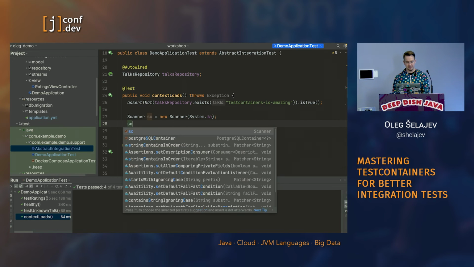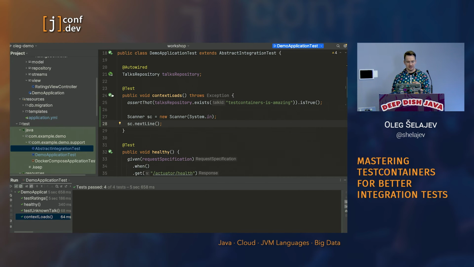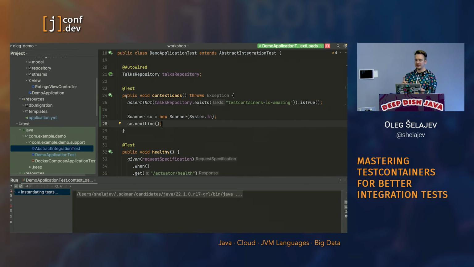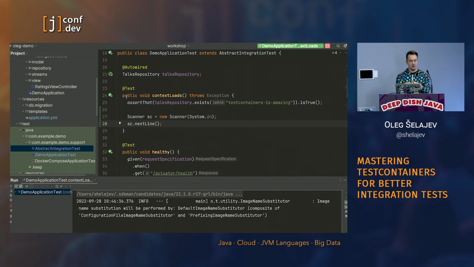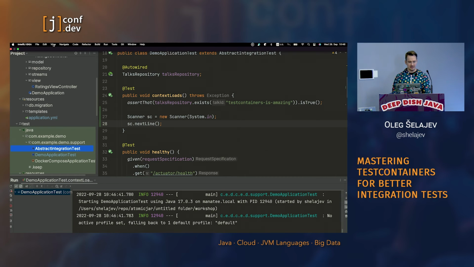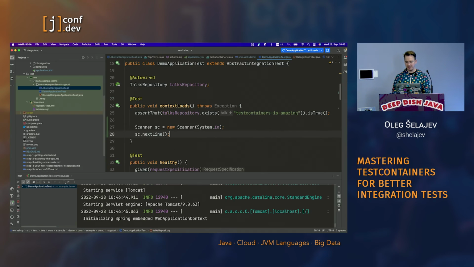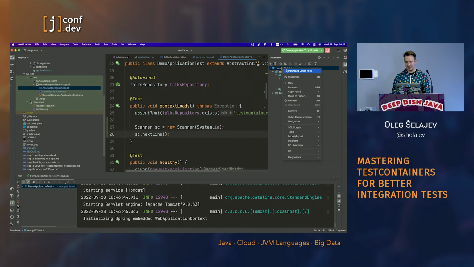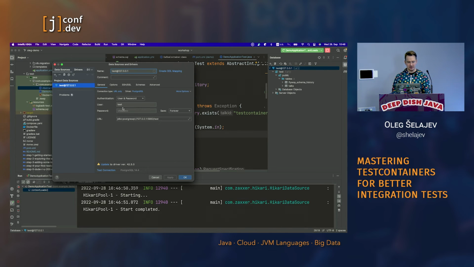Some people say that this is achievable with the debugger, but it's easy for me like this. So now the test will run, and the test will stop on the scanner. What I can do then is exit presentation mode and run my database. I can say, okay, this is my localhost, and where's the port? 5900, test connection. Yes, my database is there.